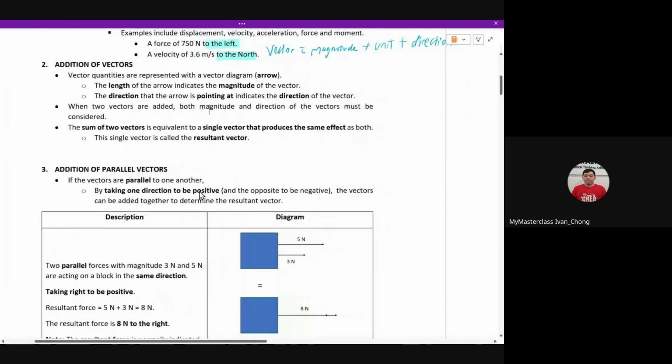So if you have a force of 20 newtons and a force of 10 newtons here, this is also the same as saying that you have a force of 30 newtons. Can you see that? If you just add up the two forces in the same direction, you can present it as a single vector, which is 30 newtons. This 30 newtons is what we call your resultant vector. It is the sum of these two vectors. This is the most basic version of a resultant vector.